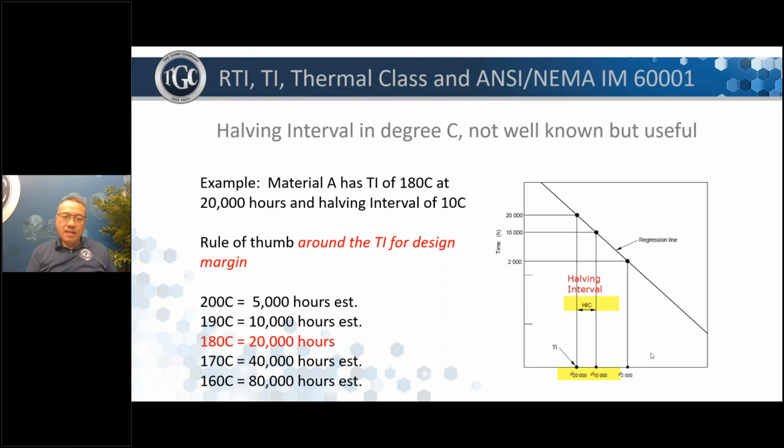On the other hand, if you want to run your appliance hotter, then you know what kind of compromise you would have on the insulation. Because for every 10 degrees you drop, the life will double, or be halved if you go up. The same thing goes for a halving interval of 5. And one thing we found out is that for most insulation material, the halving interval is usually around 10, between 9 and 11.